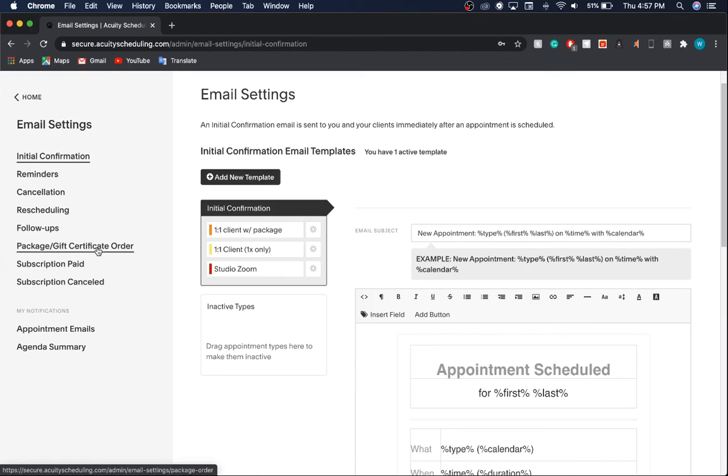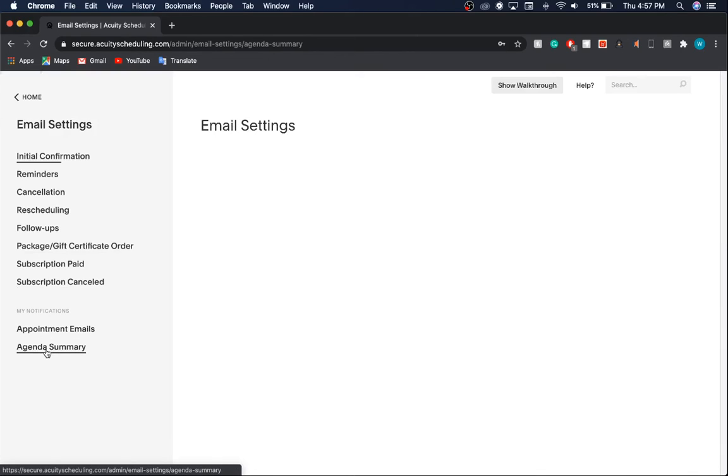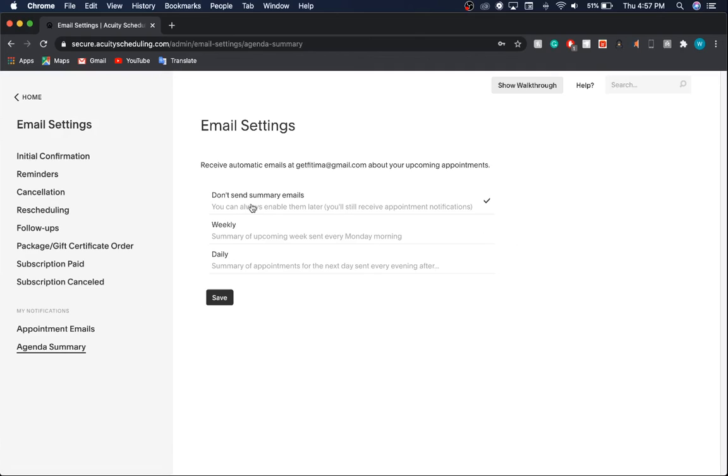A package or gift certificate order, they'll get an email. Subscription paid, they'll get an email. Subscription canceled, they'll get an email. You have appointments for email, so if ever somebody gets an appointment, they get an email. And basically, the agenda summary is to receive automatic emails about your upcoming appointments. So you can send weekly or daily summaries, or don't send summaries at all.